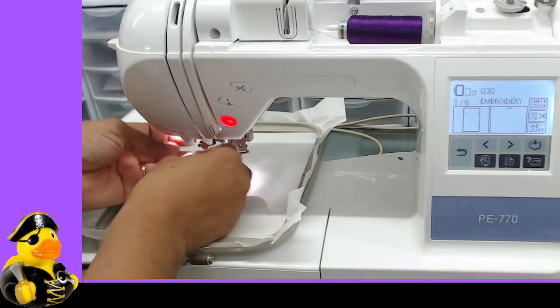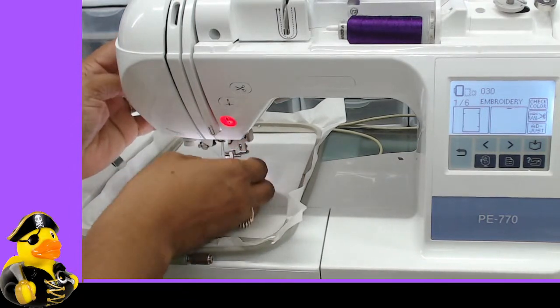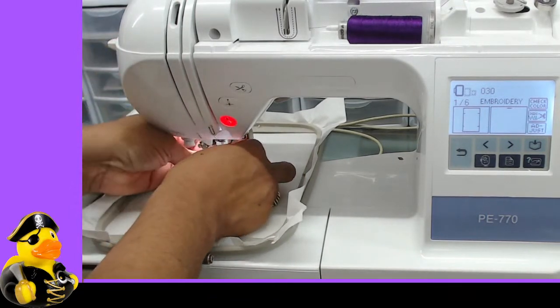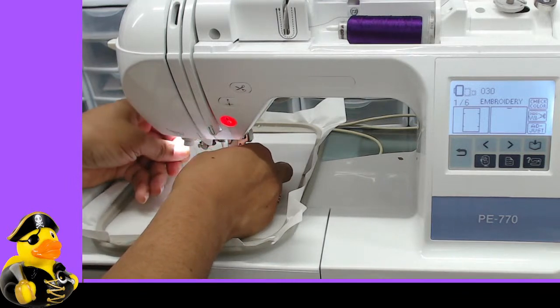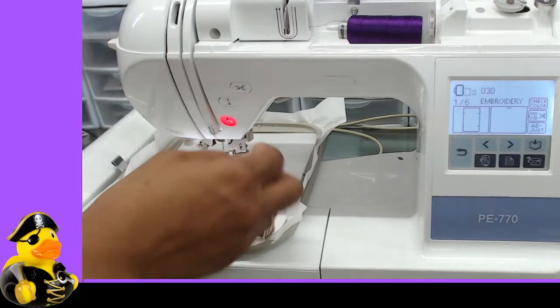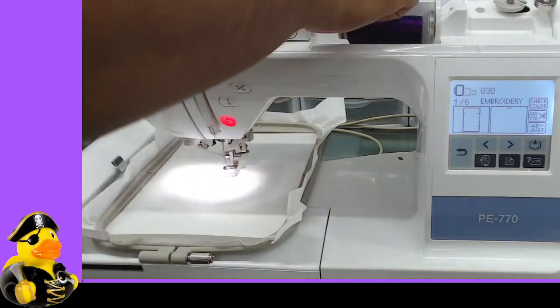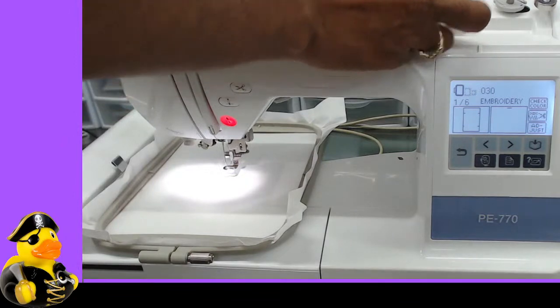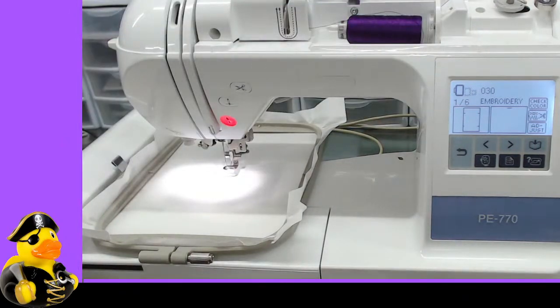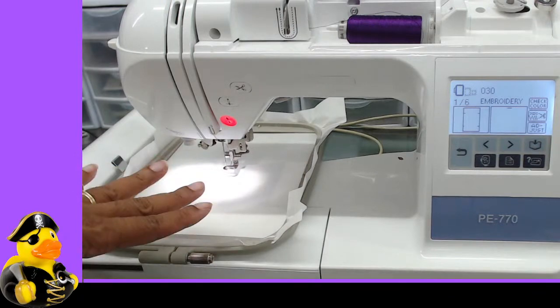Put that back behind the scene, bring it up around, and whoop! Go ahead, on Faith. Faith is a threading machine. Alright, so there's our thread. And now we need to stitch our placement stitches, right? So we need to get that going.